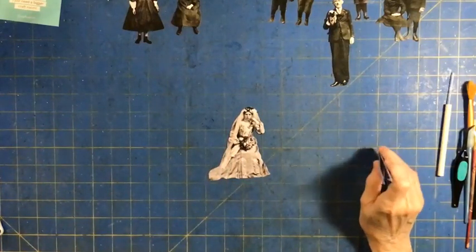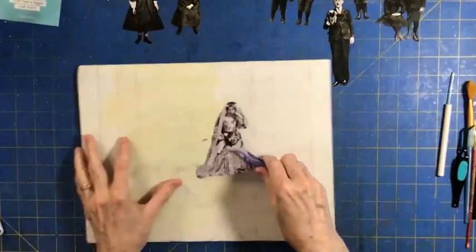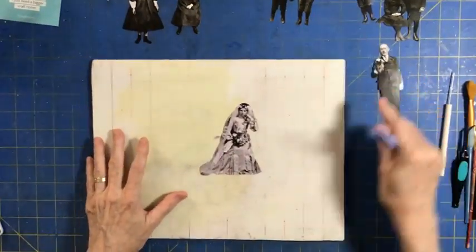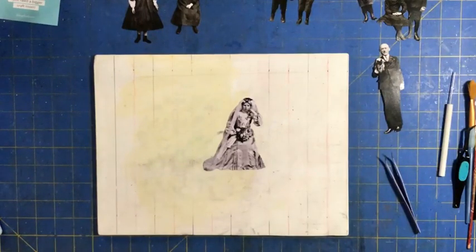Let me get me a surface to work on. I don't want to work on that. I'm going to work on this. I know this is ugly. I need to buy another gator board. I've been using this one for many, many years. Let's see, distress crayons maybe? We'll try distress crayons first. Where are they?